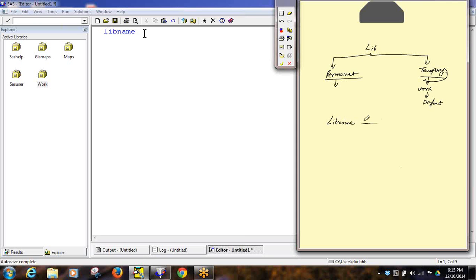After that, library. Is it fixed or can we change this name? No, it's a SAS keyword basically. You cannot change it. It's the syntax of the language. Libref is the reference which you are going to create, and the path. So this is the syntax we follow.